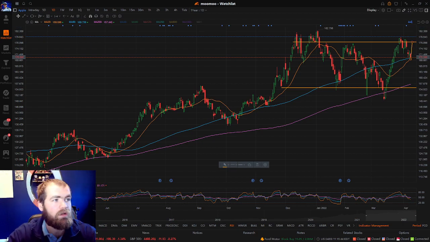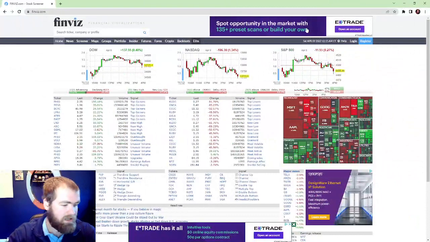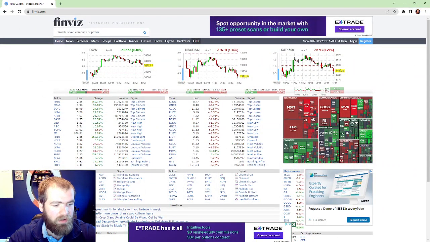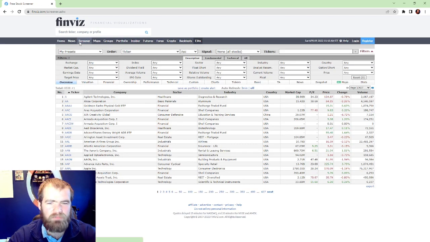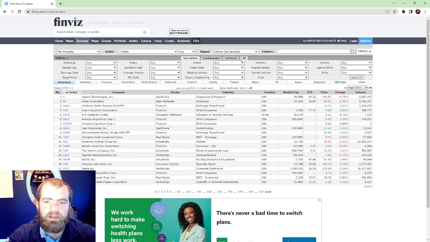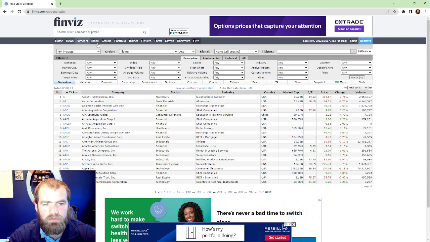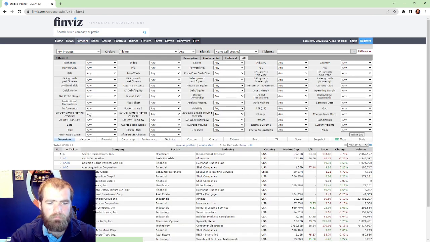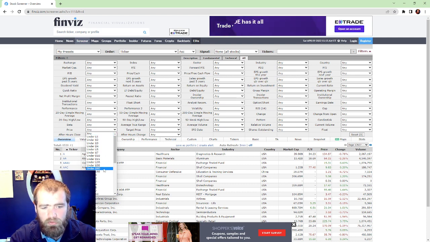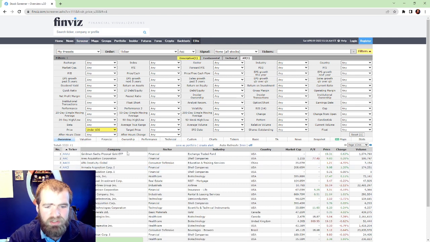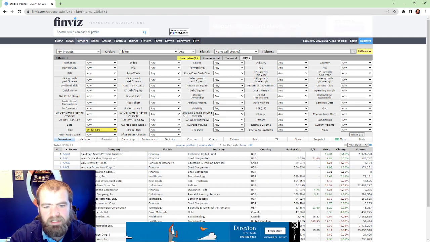Okay. So now let's go ahead and pull up Finvest so we can evaluate and try to find some fresh stocks, because I just looked at the more popular ones. The first thing I always like to do is go on Finvest, go to the screener, go to all, and change the price. I like to go underneath about $20 to $30. I can always change it if need be. That's the beauty of this stock scanner.